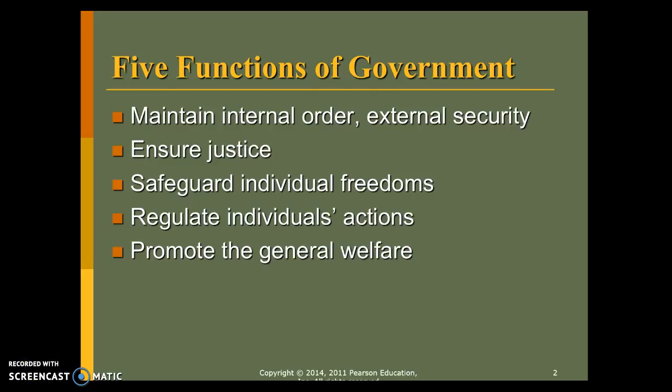The third function of government is to safeguard individual freedoms. Without some kind of government, there can be no organized, stable society, and without a stable society, there can be little real freedom for individuals. All governments profess to try to safeguard certain freedoms by maintaining law and order. But like the case of ensuring justice, not all governments actually do so. Democratic governments go further than non-democratic governments. They have come to accept the defense of individual freedoms as a primary function.